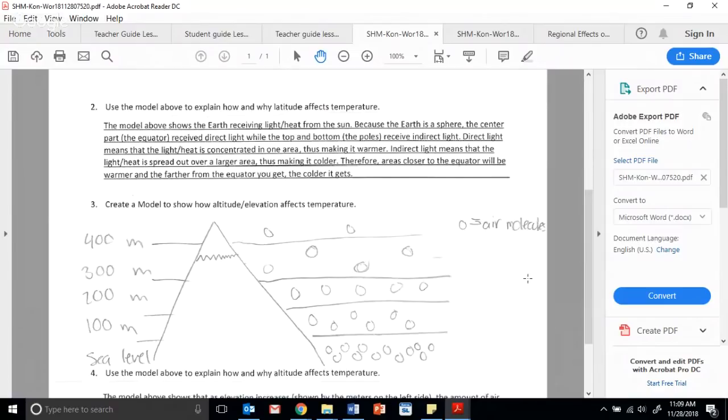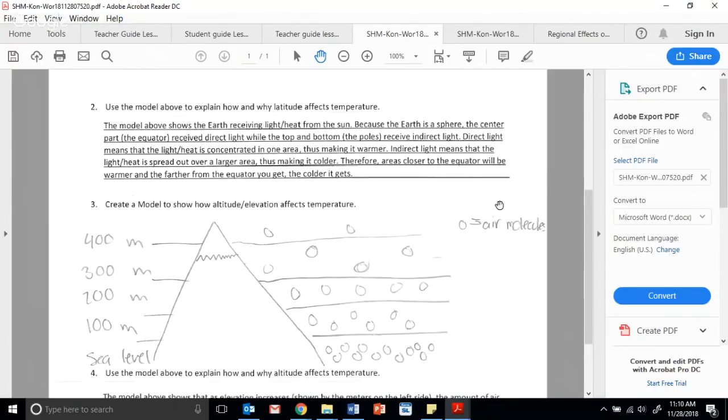Something that I could have added to this model is temperatures at each level, or even just ranges of temperatures. Like down here at sea level, I could say warmest, and then warm here, and then medium here, and then cold here, and then coldest at the top. Or even put numbers here. Like put 84 at sea level, and then put degrees Fahrenheit. You have to make sure to include degrees Fahrenheit. And then put like 72 degrees here, and so on and so forth up until the coldest.